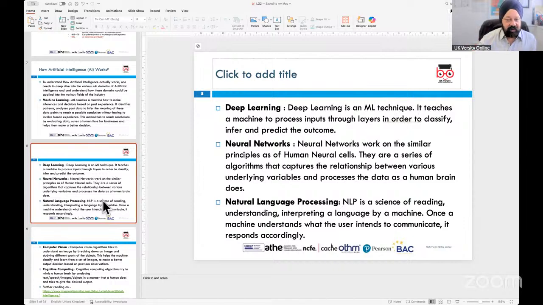Now, these kinds of calculations, which are being done in the background, which are very similar to how a human mind works, would be essentially what are a part of artificial intelligence neural networks, or essentially the brain activity side of things. NLP, as I mentioned to you earlier, is the ability where the software or the machine is able to gain the ability to respond, speak, and obviously interpret information just like humans do.